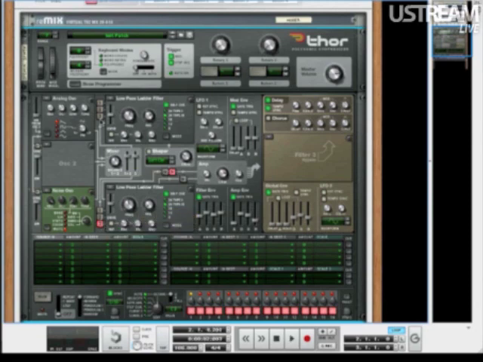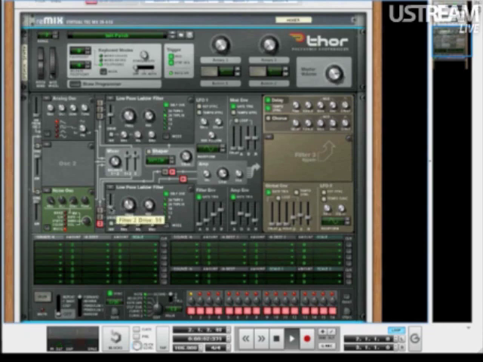Hey, why did I lose it? Oh, right. I got to turn it on. Yes, I do get lost. So let's turn up the envelope amount. So just a bit of noise in there.